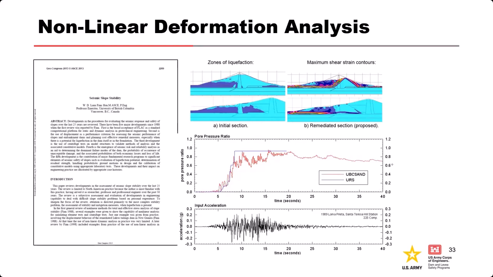We use FLAC quite a bit. There are a lot of parameters that go into these models. They're not all intuitive. They can be like your shear modulus, your density, and shear strength that we use fairly often. But we also have to look at what we're going to put in. We either assign post-liquefaction strengths, post-earthquake strengths in layers that we've determined to trigger in other analyses, or we use more advanced constitutive models that actually allow the program to decide when it triggers and lower the shear strength.